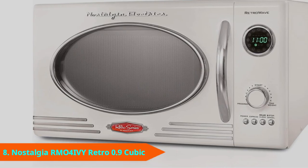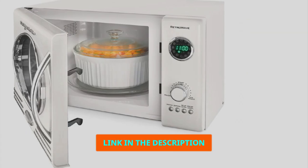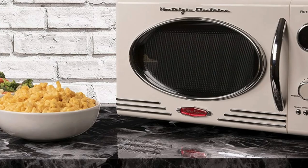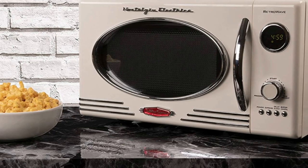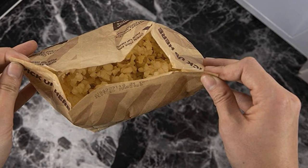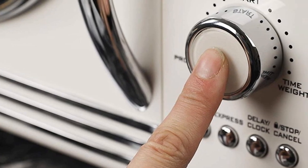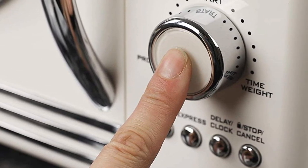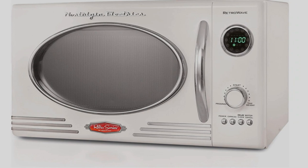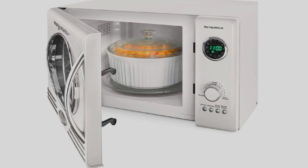Number 8 is the Nostalgia Retro Countertop Microwave. Generally speaking, microwaves aren't known for their eye-catching designs, but this model by Nostalgia Electrics evokes mid-century aesthetics. It's available in four colors: aqua, ivory, jet black, metallic retro red, and seafoam green. The vintage-style program dial makes for a tactile user experience. Despite its retro look, the microwave is equipped with plenty of modern features — an 800-watt power capacity, 12 pre-programmed cooking settings, a delay timer, and express cooking. This model also has a large built-in programmable digital clock. The exterior dimensions are 19 by 15 by 11 inches, with a capacity of 0.9 cubic feet.